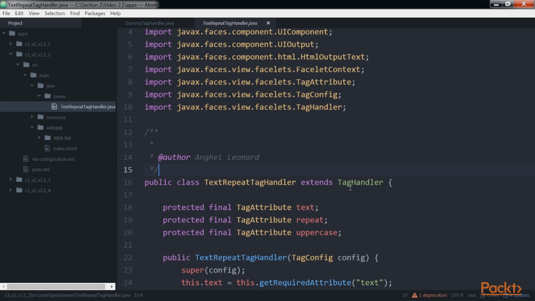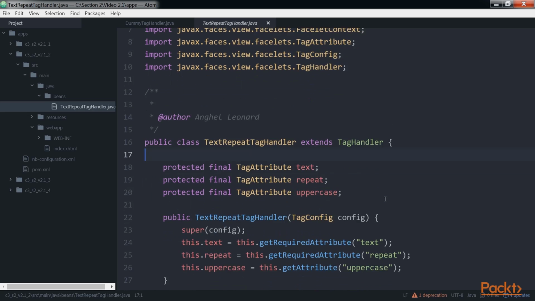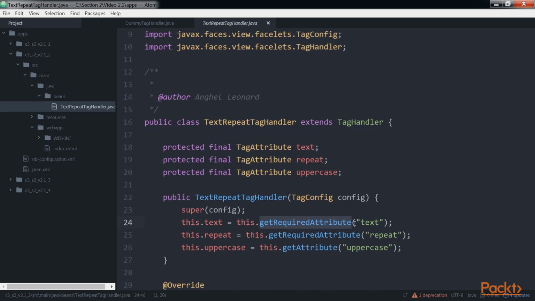First, we write the part that deals with the tag attributes. Each attribute is obtained via the getRequiredAttribute method, and it is stored in a variable of type TagAttribute. This class represents a name-value pair attribute, and it provides helper methods such as getValue, getNamespace, setTag, and so forth.